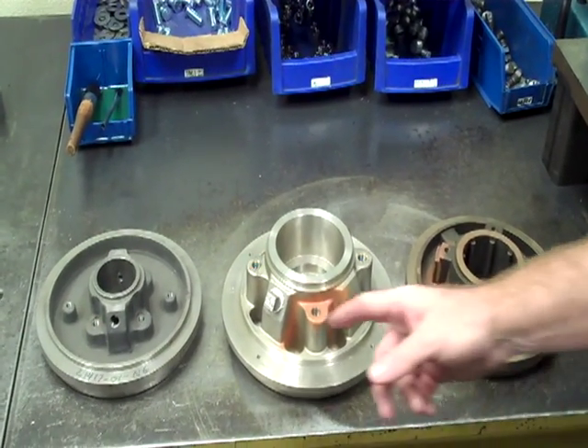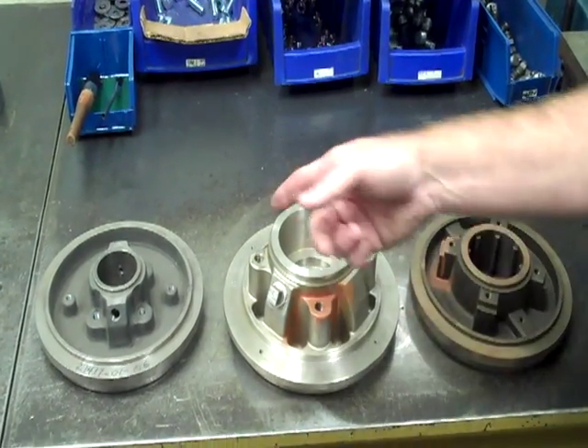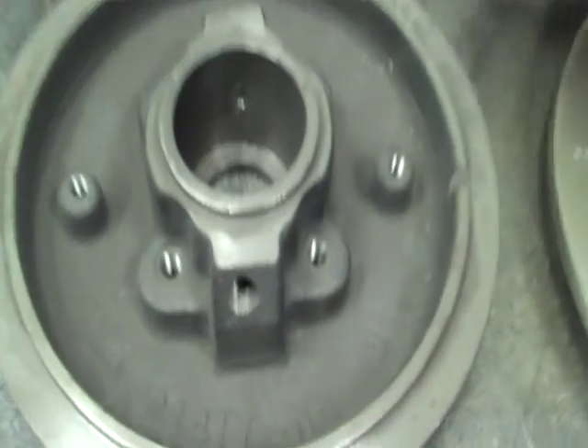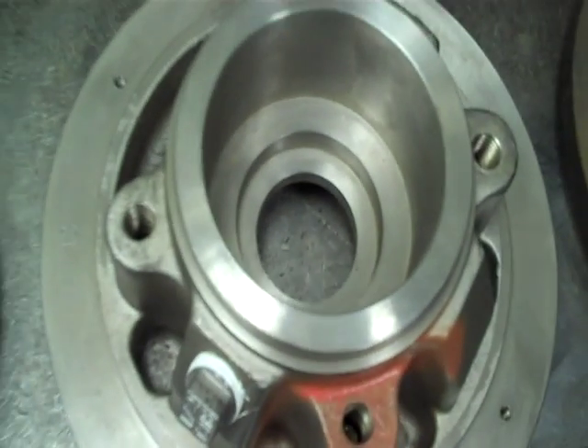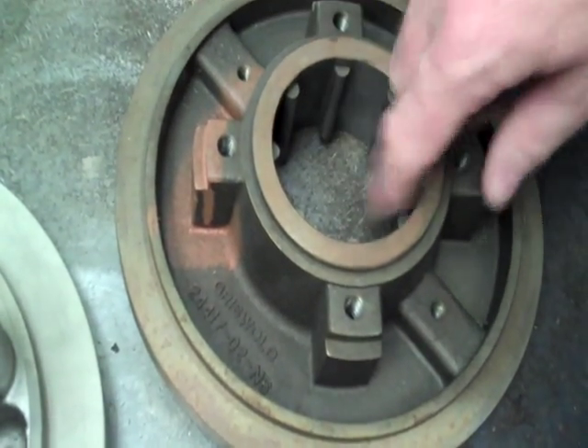As you can see just by the three different styles here — if you want to zoom in — this one's going to be a lot smaller for the standard bore. Large bore, of course, like its name, is going to be the large. Taper bore is going to be the same size but it's going to have these bumps inside of it.